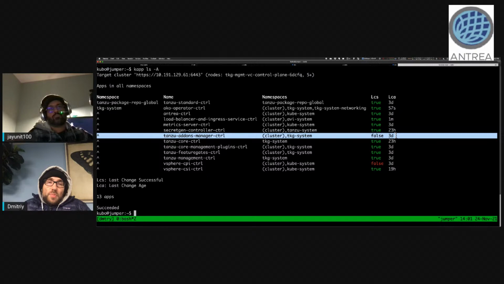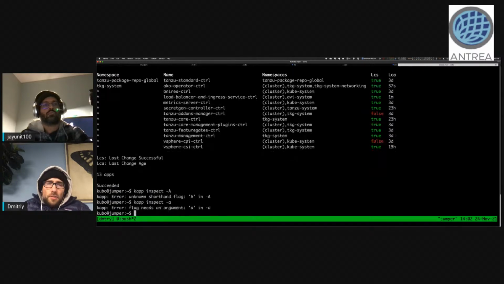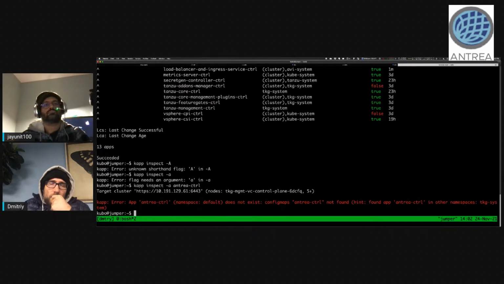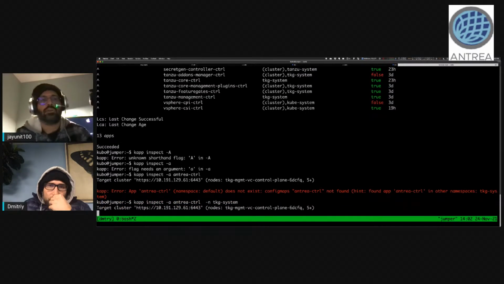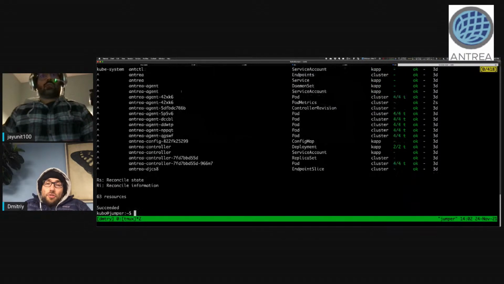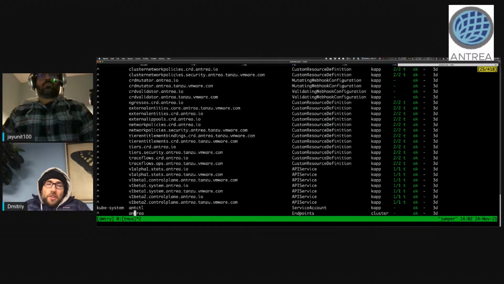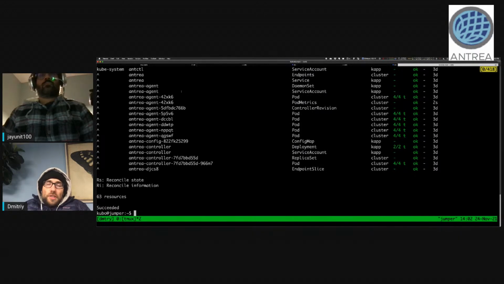And if you do kapp inspect -a on one of them, you'll see that it will actually try to find individual resources associated with that. So lowercase a, and then give it a name of one from the above list, and then throw in -n tkg-system. So it's probably just reading annotations on the objects, right? It's scanning for. Right. So the core principle of kapp deploy is that it's using a Kubernetes label that it generated uniquely for that app, and all the resources that it's managing for that app use that unique label.